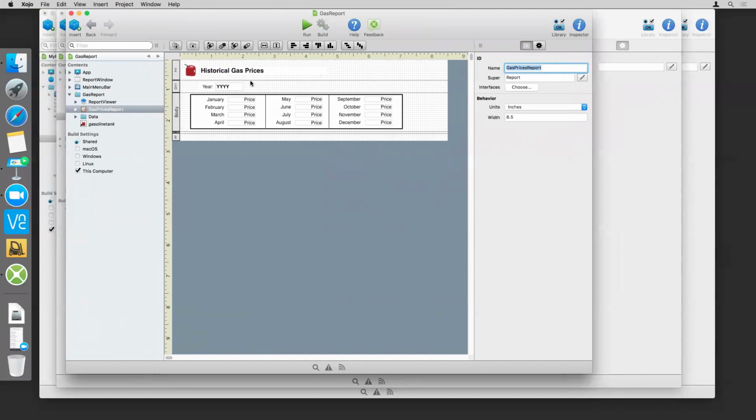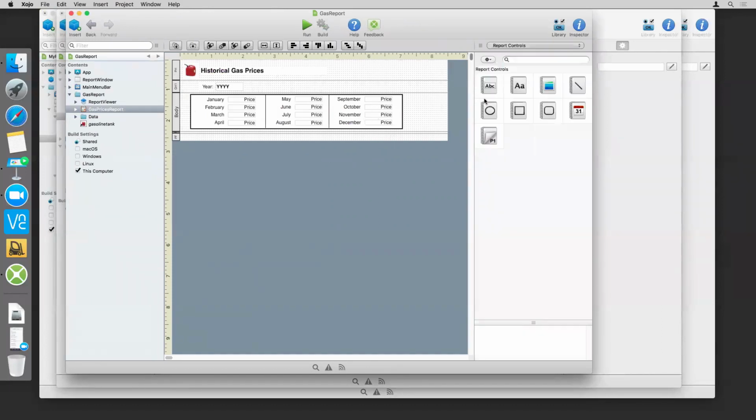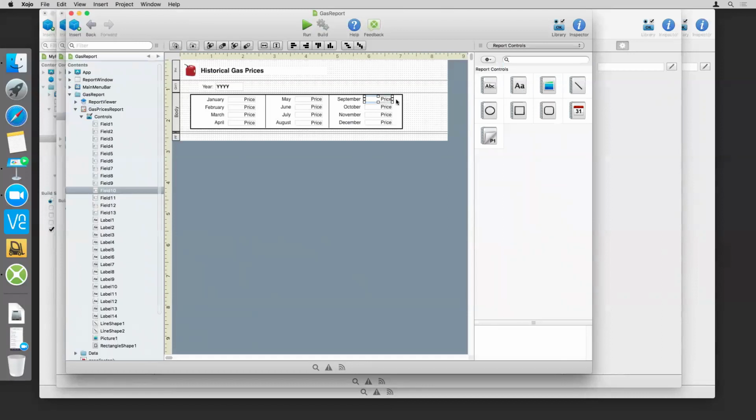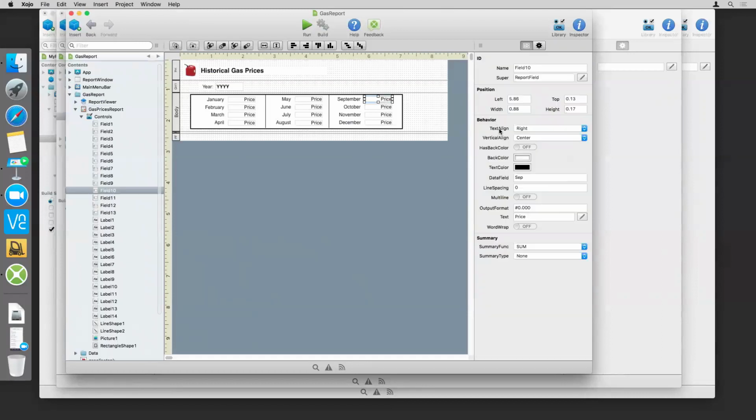You get a band for the header, a band for groups if you add them, a band for the body, and then you can drag and drop report specific controls onto there to position things. So that's a field, and you can specify output formats and the text that would show up and that sort of thing. So it's pretty standard for a layout editor. And if you've used any report editor in the past, it works very similar.